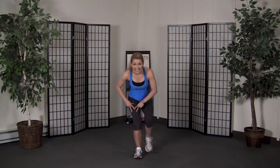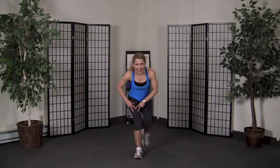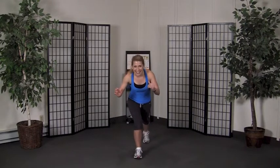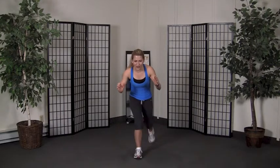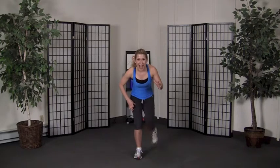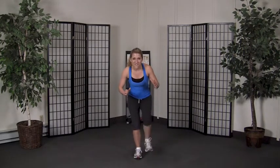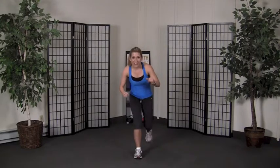Keep that going. 10, come on. 9, good. 8, 7, 6, 5, going stronger. 4, 3, 2, and 1. And kick through, and kick through, and hold that spot, and kick it through in 10. 9, good, 8, 7, 6, 5, 4, 3, 2, and 1.